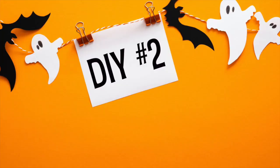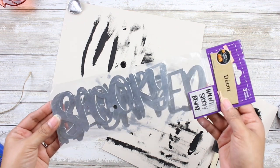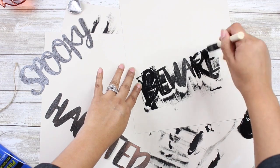Alrighty, moving on to DIY number two. I will be using these little galvanized Halloween spooky words from the Dollar Tree, and I will be giving them a couple of coats of the Waverly chalk paint in ink.